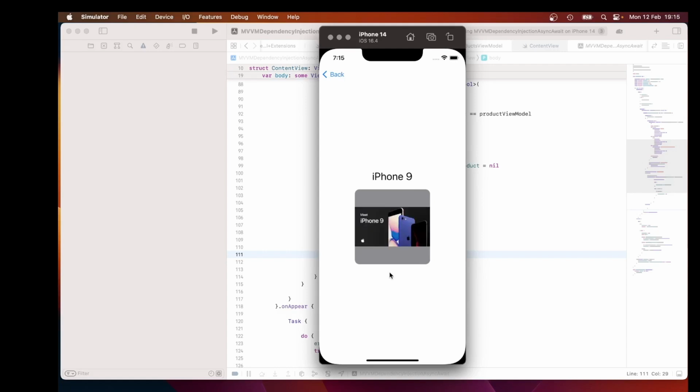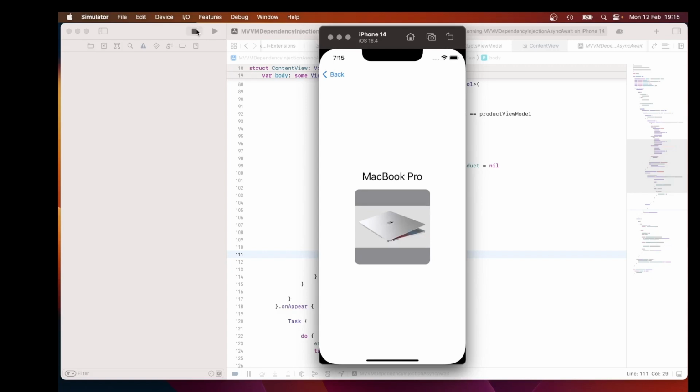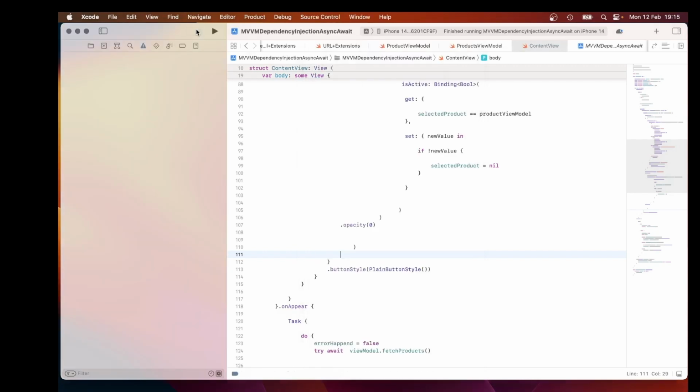There should be a number at the bottom here. So we'll try to fix that issue afterwards about displaying the product ID.